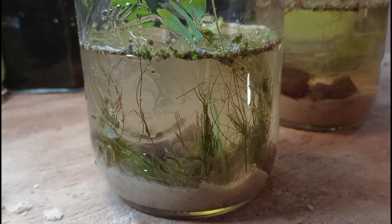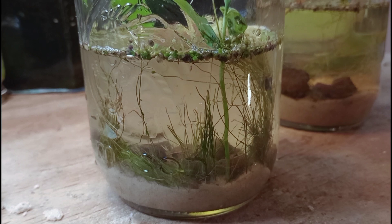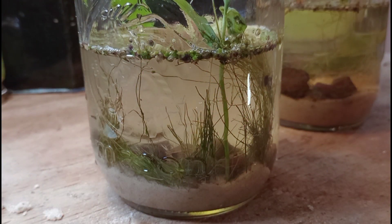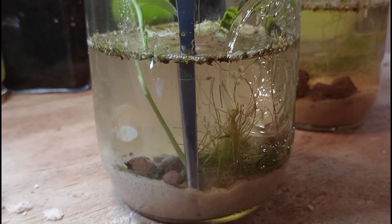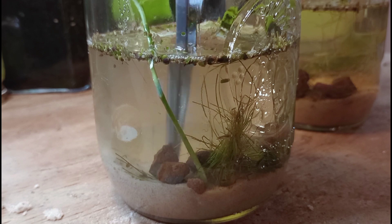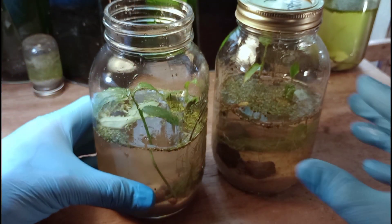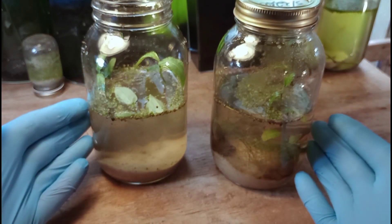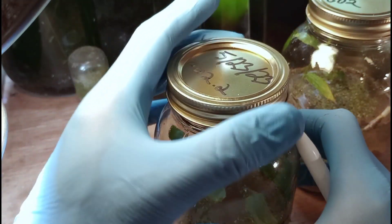This dayflower may or may not succeed long-term. If it eventually fails after a few months and starts to wilt and fall away, our small creatures — our snails, crustaceans, and invertebrates — will consume it. It'll act as a long-term slow-release food source for the pets inside the jars. On the other hand, if the dayflower succeeds and lives permanently in the jar, it will occasionally lose a leaf, which will also act as food. My goal is to establish a short-term food source via wilted leaves, allowing algae to grow, and eventually algae will be the main food source. Duckweed will occasionally lose a piece and wilt, becoming food as well.